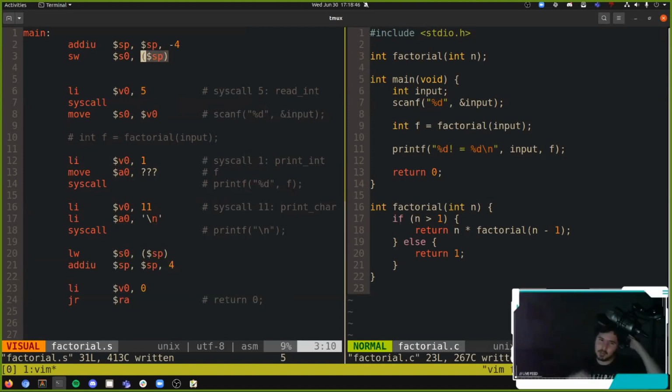It's a bit of a MIPS syntax thing, not really for much reason. You can imagine there's a little 0 here that says, I want to store it at the address of the stack pointer plus 0. You're able to put any number here, like 4, 8, 12, 16, and this will do stack pointer plus 16. Since I'm just storing it straight at the stack pointer, I don't need to put any number there, which will implicitly put a 0 there saying stack pointer plus 0. That's why it has those zeros. Can you do negative? Yes, you can also do that: -4, -8, and so on.